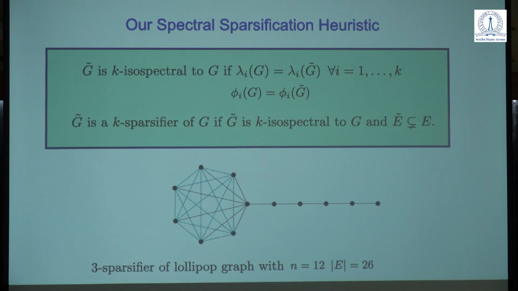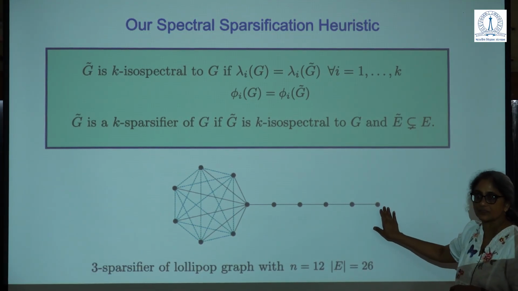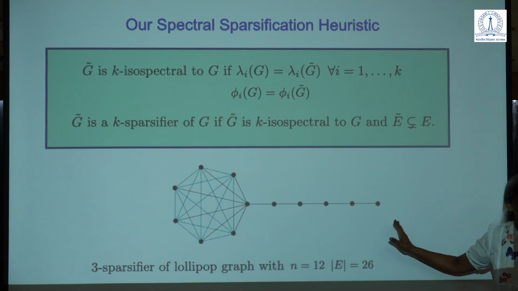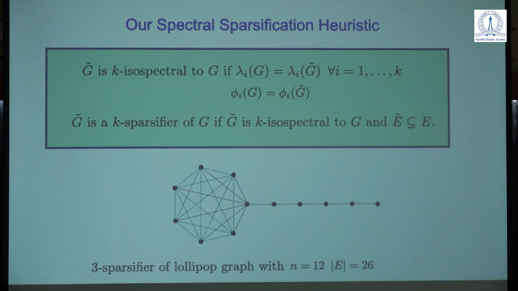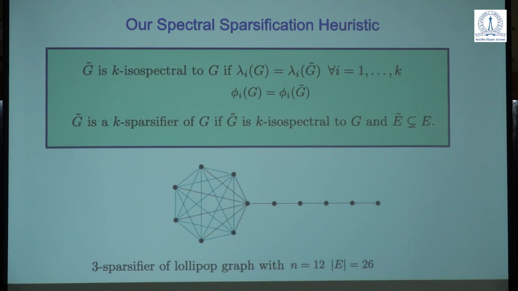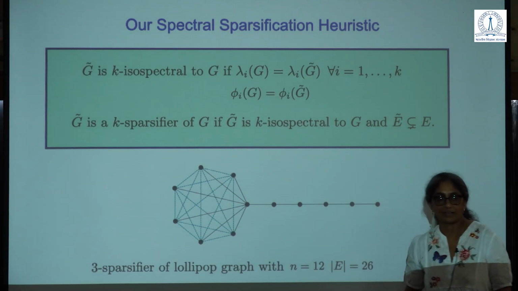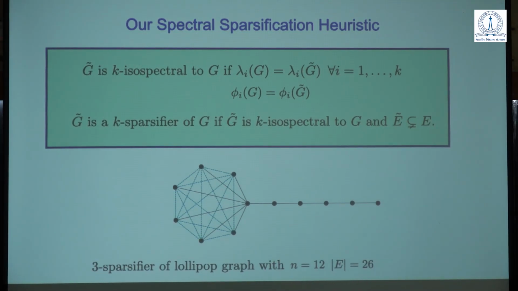Is this okay? So this was not an arbitrary picture. In particular, it preserves connectivity because it's freezing lambda 2. It preserves cut structure because it's freezing lambda 2 and phi 2. And it's actually also freezing lambda 3 and phi 3. Okay? But we could have frozen up to 12, right? Or up to 11, we could have frozen the eigenvalues and eigenvectors. I'm just freezing the first few. That's all I'm trying to do. And then I run it, and you see, okay, I can drop all those blue edges, and that'll be fine. Okay? So this is my notion.